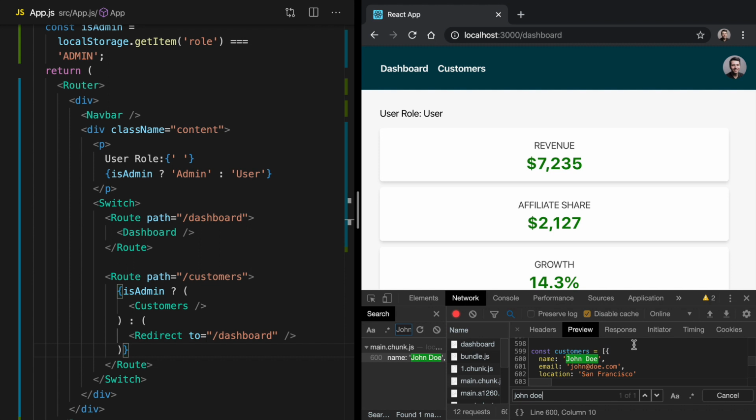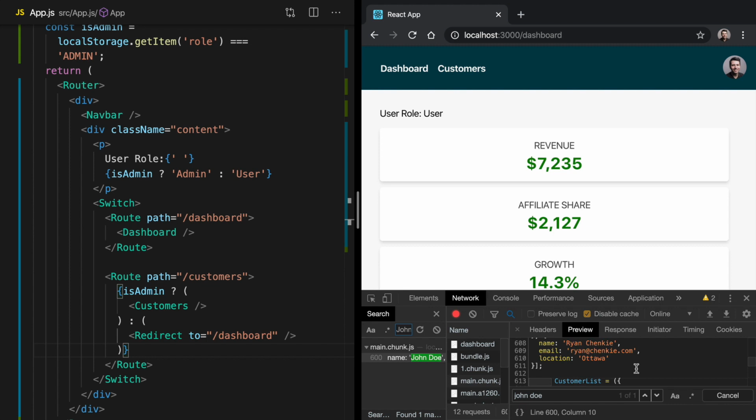So what that means is that even though we can't get over to this customer's route right now, all of the code that goes into powering it is still in the browser. Now, you would never want to store data like this right in your front end. Instead, you want to have that data behind a protected API endpoint of some sort. But even if the data isn't in the client, having the code for a particular route in the browser when users aren't able to access that route can still be seen as kind of a security hole.